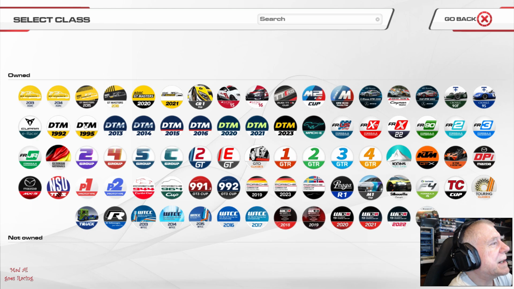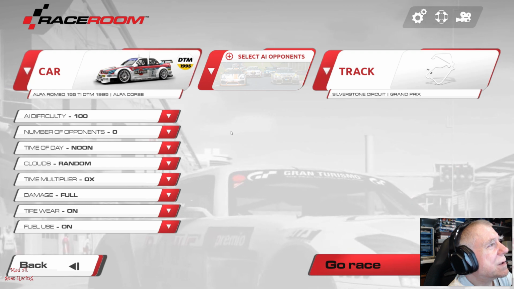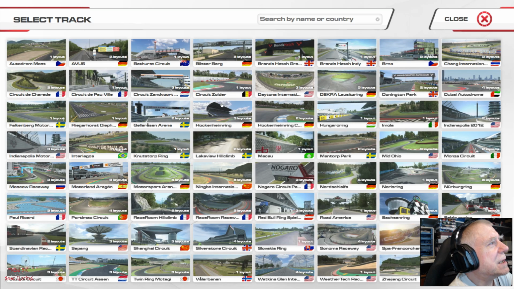Right, what we have added is DTM 95. I did actually buy the BMW 2024 pack, but I might look at that some other time. We'll stick with one thing at a time. We'll have a look with the Alfa Romeo first, and we will go to Avus.